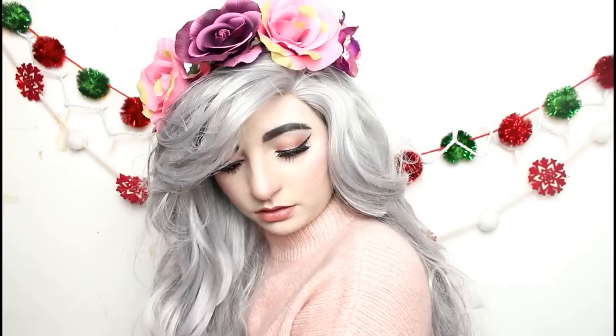If you guys want to see a pixie fairy, let me know, because I feel like one, and I'm so sad that it's going into winter because I'm in pink and I just want to be a little fairy in the spring, but instead it's cold out and I'm sad. But let me know if you want to see a tutorial with this wig and how I can just be a cute little pixie fairy person thing. I'm probably gonna do it even if you don't want me to, but if you like the idea, let me know.